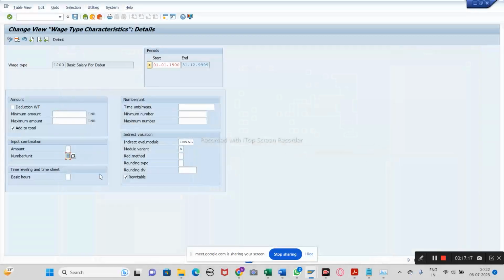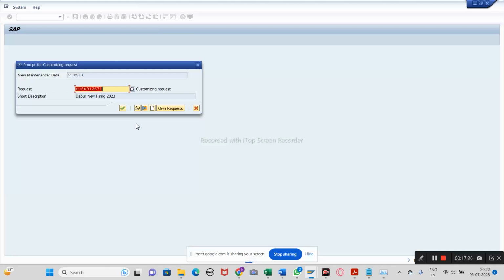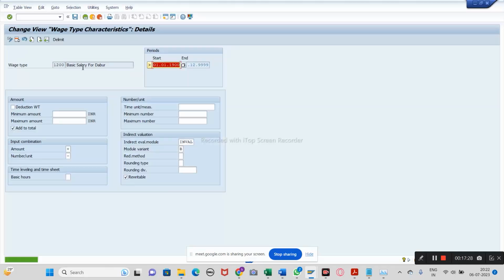Bhagyasri, I am asking this question to Bhagyasri. Okay, Bhagyasri, can you tell me, house rent allowance is which category? Evaluation A, B, C, D. Bhagyasri, can you tell me? Sir, can you repeat again? Can you tell me house rent allowance is which type of evaluation? Is it evaluation A or B or C or D?